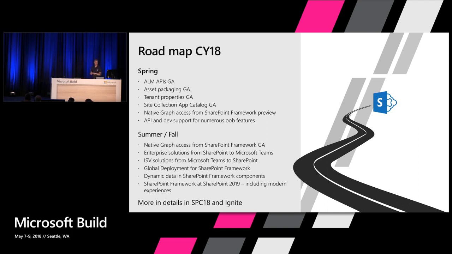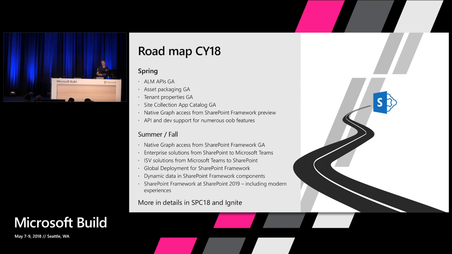The enterprise solution from SharePoint to Microsoft Teams, exposing our web parts in Microsoft Teams, is coming in summer and fall. ISV solutions from Microsoft Teams to SharePoint, the upside down, so an ISV solution from Microsoft Teams exposed in SharePoint, is targeted to be released at Ignite as well. We can't promise, but we're targeting to release. That's our roadmap. We're looking into doing that.